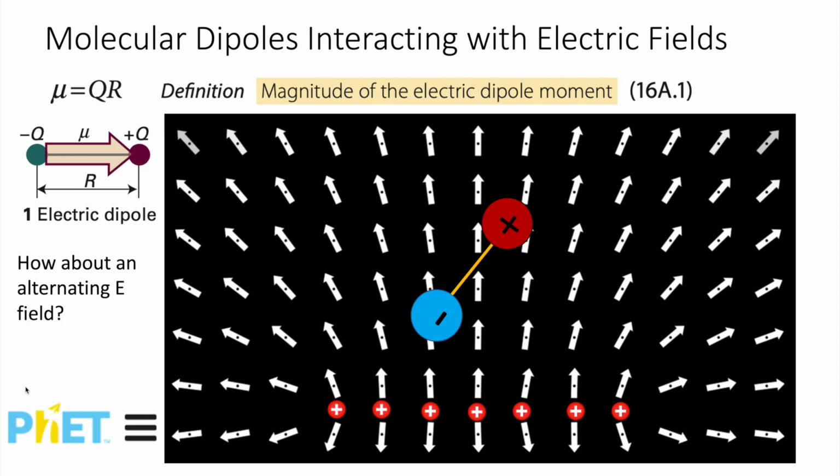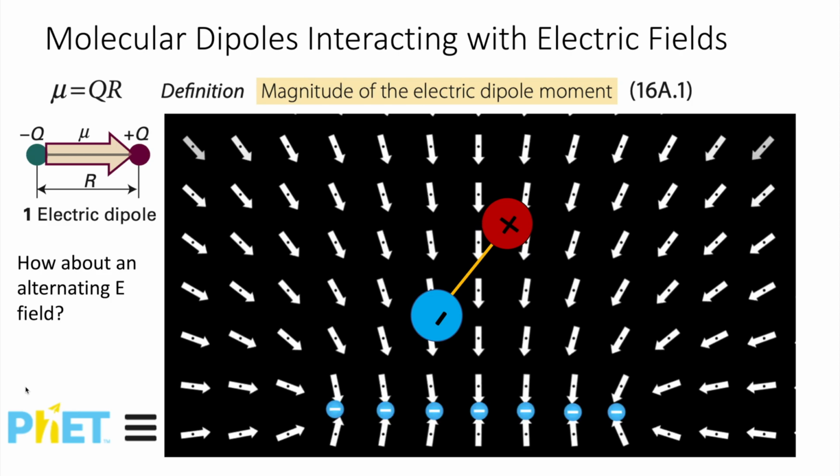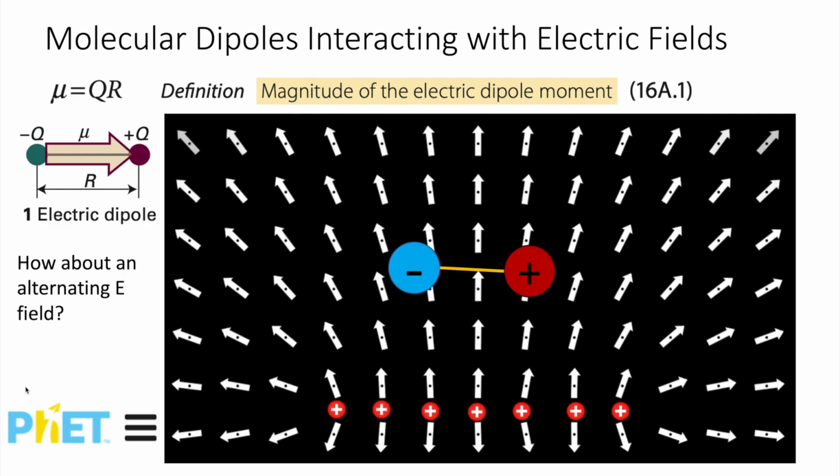Well, I put together a few more figures like this. Let's say the positive switches to negative, right? So the molecule is in this position now. It had just gotten pulled down, and now the local field switches to negative. So now that negative side of the dipole is going to get repelled, and the positive side is going to get attracted. And then now it switches back to positive.